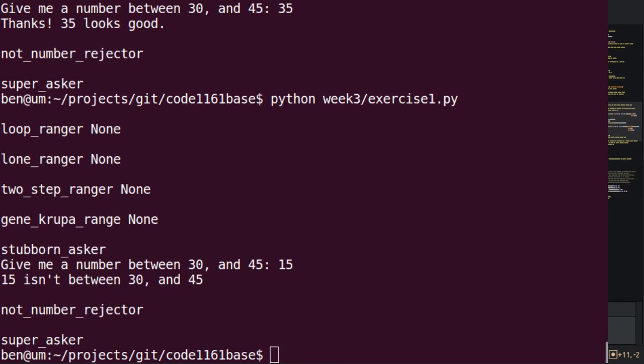So if we say while, and instead of a Boolean condition, we say while true, this means do this an infinite number of times until we're ready to give the number back. Now if we do this, it will just keep asking and keep asking forever, and there's no way of stopping. But if we get the right number, we want to return it. So let's say return input number.